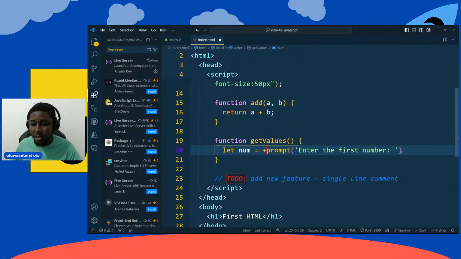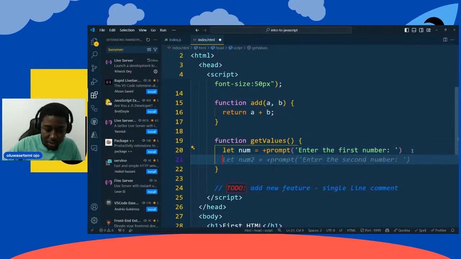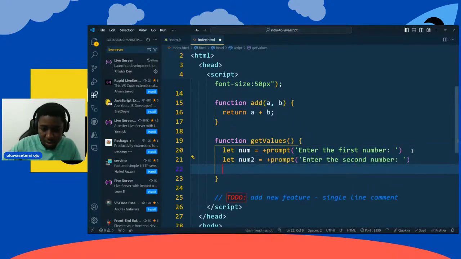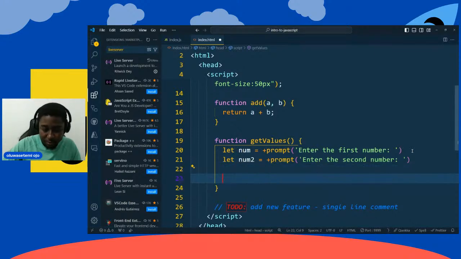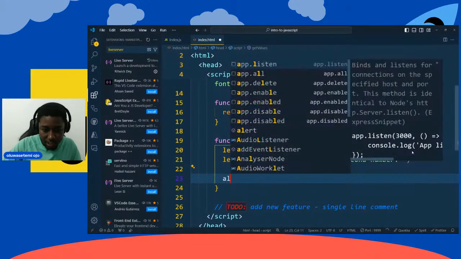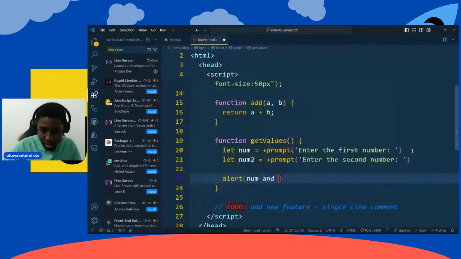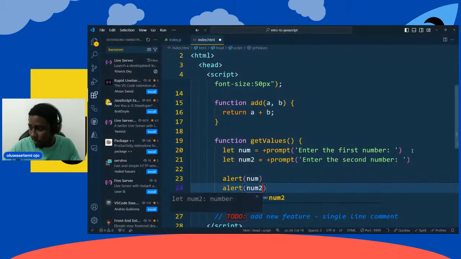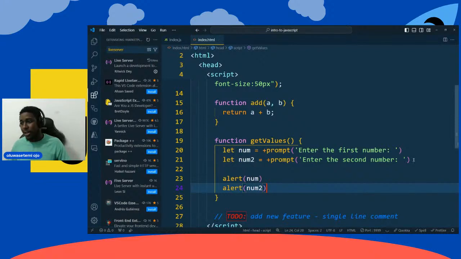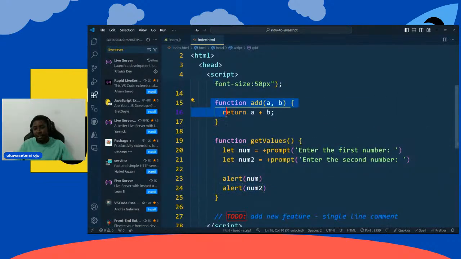So what this is going to do is, let's just do this here, and let's alert. So what happens here is that we have this function called add, and we have another function called getValues.